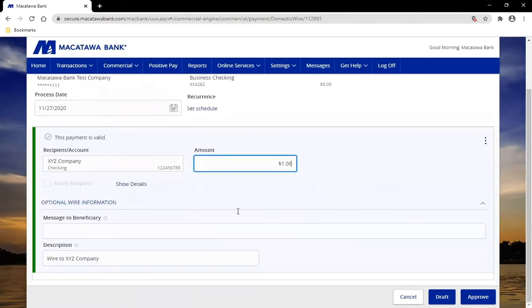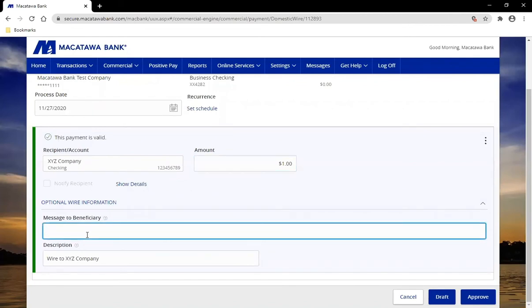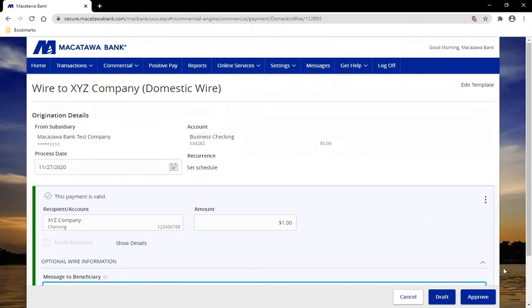And then if I scroll down under this optional information, the message to beneficiary, if there is an additional memo that you would like to send out with the wire for the beneficiary to see at their financial institution, you'll enter that in the message to beneficiary section here. And then again, I can either draft or I can approve that wire from the bottom of the screen here, and then that will schedule that to be drafted or approved.